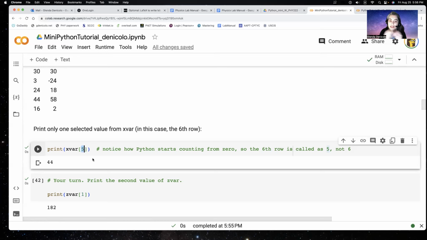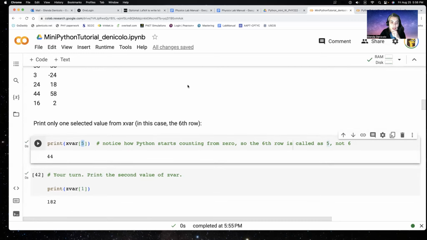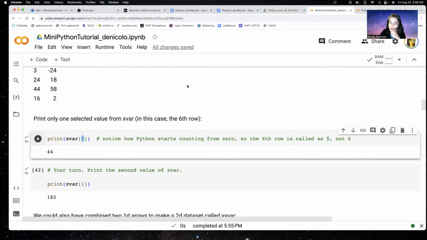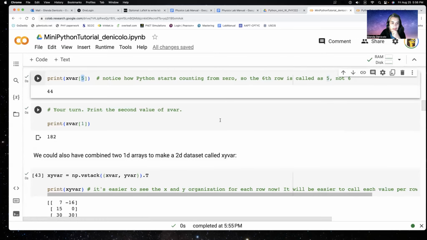So if I need the 6th item, I will put the number 5, because you start counting as 0, 1, 2, 3, 4, 5. Because I start from 0, it will be the 6th item in the list. Very important. Python starts counting from 0.